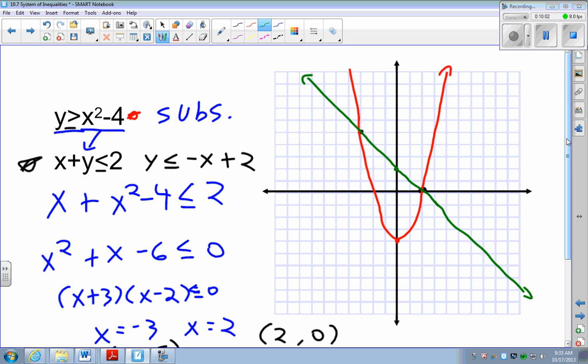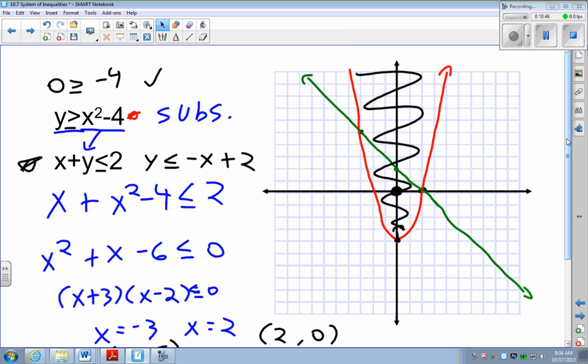Okay, so to figure out where y is greater than x squared minus 4, like what I said earlier, pick a point on the graph, greater than or equal to. So it should be above it, but let's go ahead and check it by picking a point above that one. So the point 0, 0 is above that point, so let's plug that in and check. So I have 0 is greater than or equal to 0 squared minus 4, or 0 is greater than or equal to negative 4. Check, it is. So then our shaded region is just going to be everything right here.